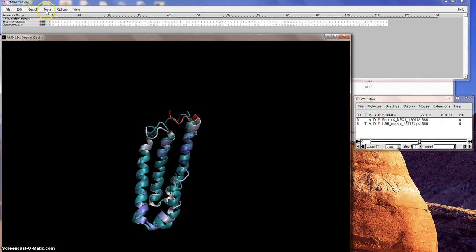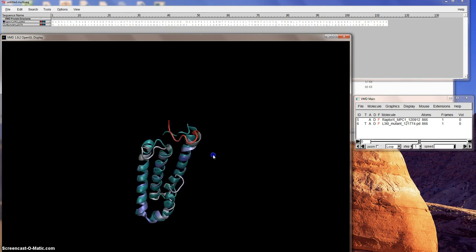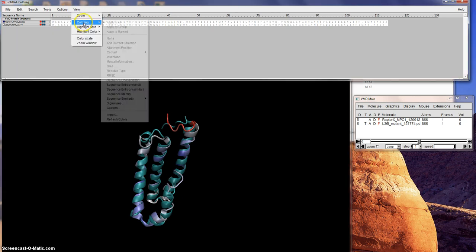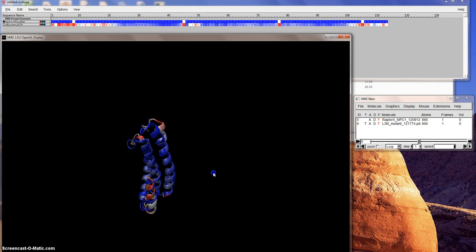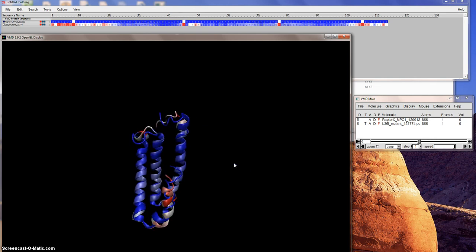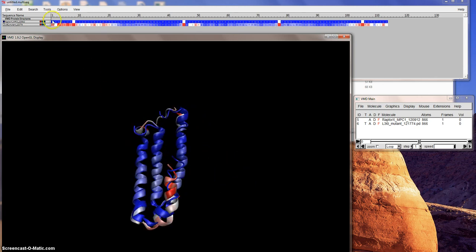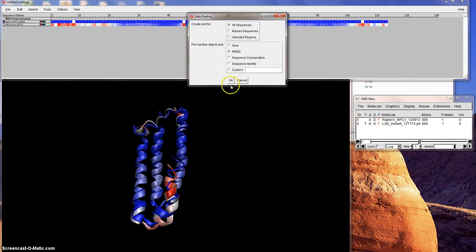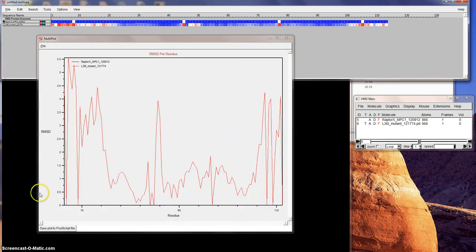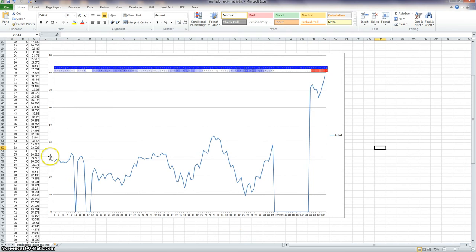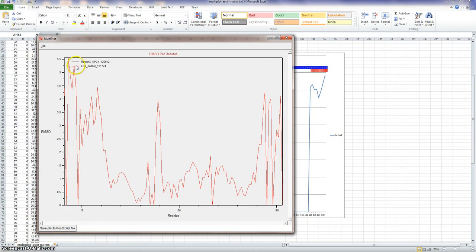We've completed our alignment up here, so we can see it's already colored, right? Maybe not. Let's do View, Coloring, RMSD. There we go. Now we see it. So these were not overlapped, but they're very similar. They were not overlapped, and now they're overlapped, right? So that's what that other function would do. And again, we can do the RMSD to get the graph and things of that. So notice these are very short distances. Our other one had much longer distances, up to 80 or so, right? So a bigger RMSD difference in comparing the yeast to the wild type human versus what we just saw for comparing two variants of the human, no more than 5.5.